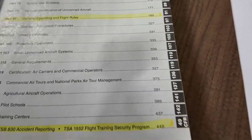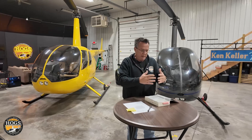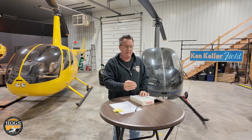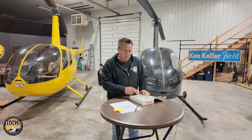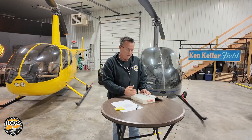His point was that in the heat of the moment at a checkride, somebody needs a quick way to think of something when it's a regulation-oriented question. He said almost anything examiners are going to ask is going to come from one of those sections — not saying you'll never use the other sections, but most likely it's going to come from one of those.